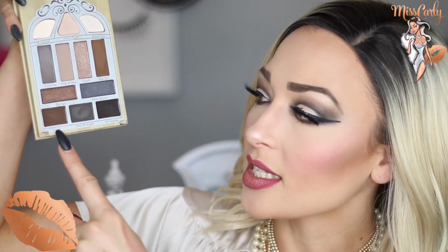using this palette. What I used was really nothing special, so if you don't have this palette, it's very easy to replicate this look. I just used this champagne-y color right here, this brown, this one that's sparkly just a tad, this dark brown, and then this black. So if you have any kind of neutral palette, you can easily recreate this look without any issue. I also used the Lippie and some of the brushes from the box as well.